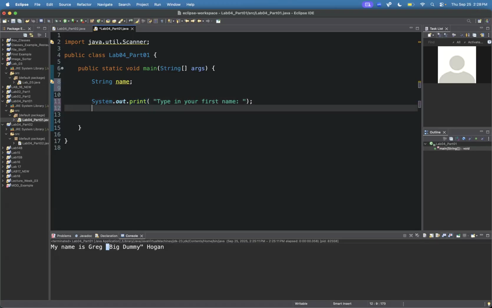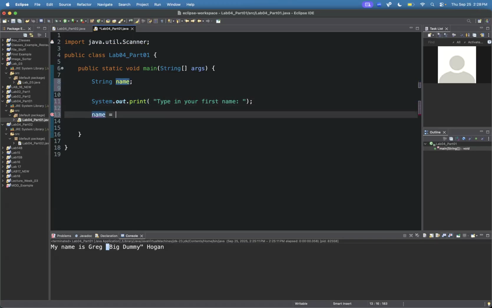And then to read in the name, you would say name equals SCNR dot next. Now, we're used to nextInt for integers and nextDouble for doubles. But when you just have a next by itself, next reads one word. One word is important, because of what happens when we print out the word.